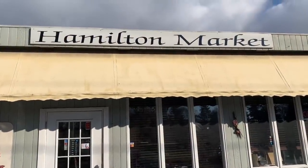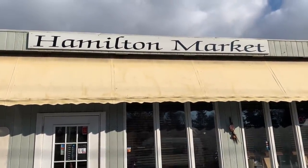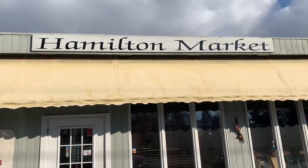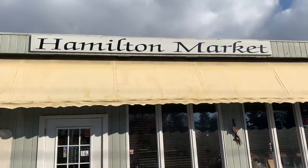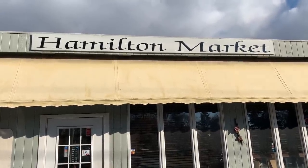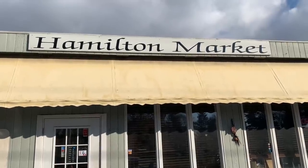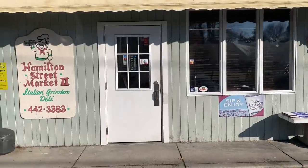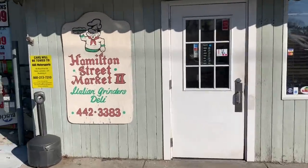All right, I'm out here in front of Hamilton Street Market. They started off on Hamilton Street in New London here, and then moved over here off of Broad Street across from the cemetery here, Cedar Grove Cemetery. And this here, they make the best grinders. They have such a fantastic business.